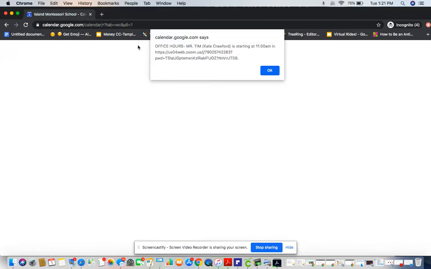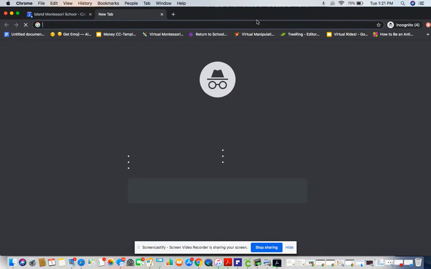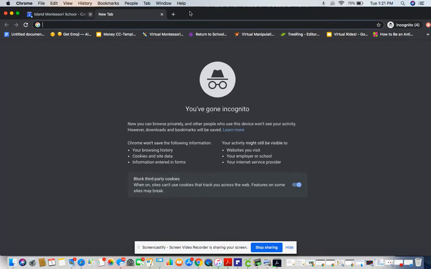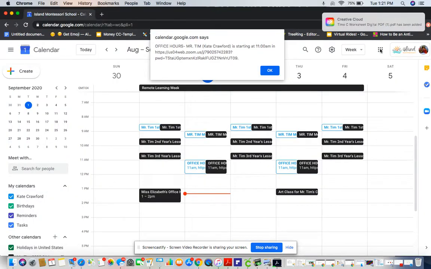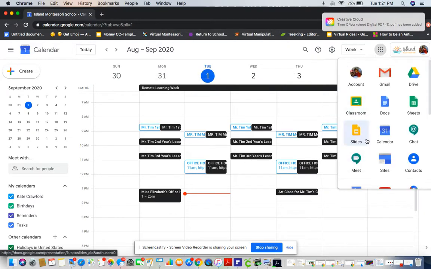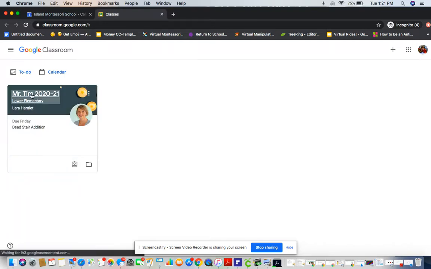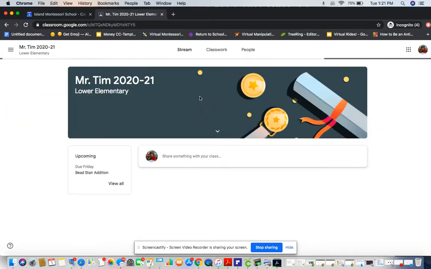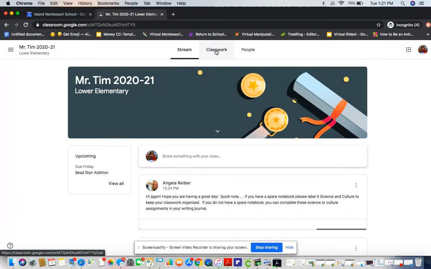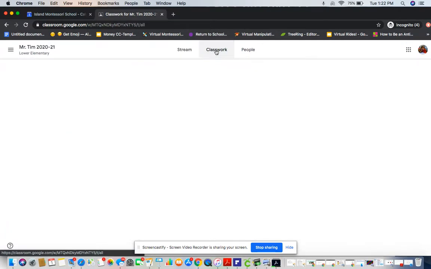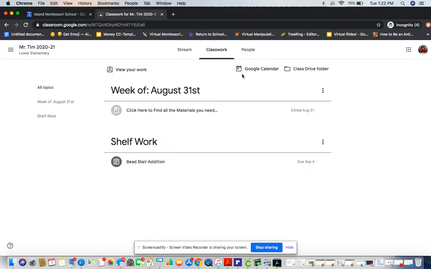In addition, you'll notice that a student who logs into their classroom here, if they, instead of clicking in the initial login, are able to go into the classroom, they'll be able to see a different calendar. So if we click into the classroom and where we see classwork, you'll notice that the calendar icon is slightly different. The calendar icon now has a dot in it.